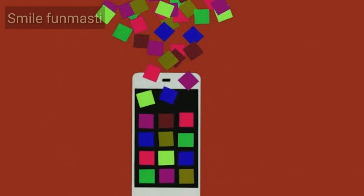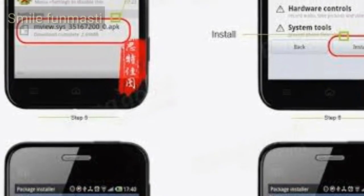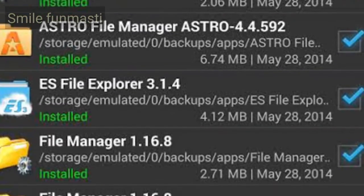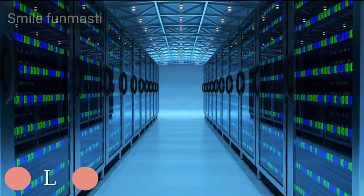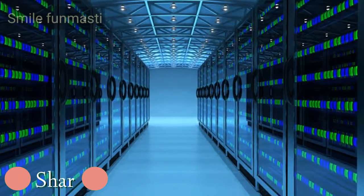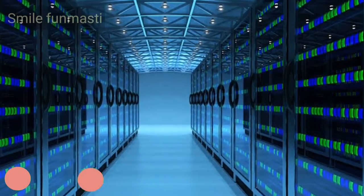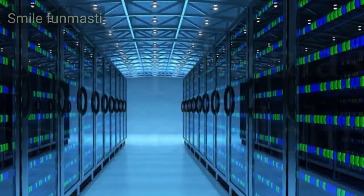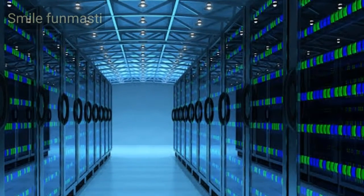The user downloads a malicious app from the Google Play Store. Then the app gathers personal information from the user's device. The app will perform various checks before proceeding, and finally the app will reach out to the CNC server to trigger the malware. After all the required checks pass, the malicious app will send a request to the following link. If the request is successful, it will send a broadcast that triggers the malware.